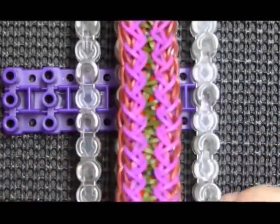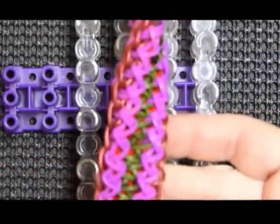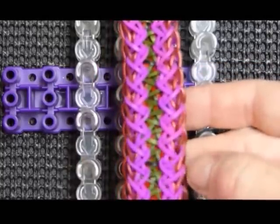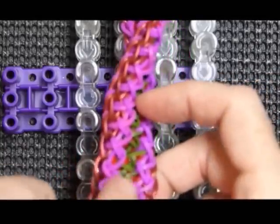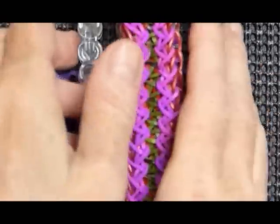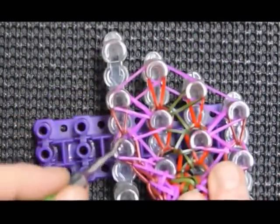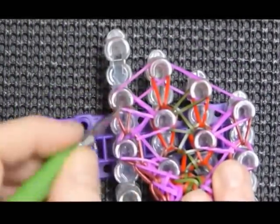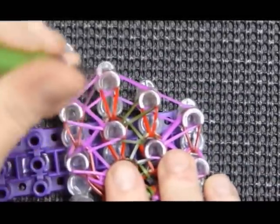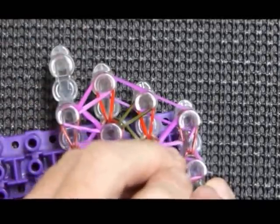Focus. Okay, I've got it mostly off the loom. This is what I consider the underside, and this the top side. I mean, they're very close to the same. This is just more prominent, and it's more recessed in here. So if you did all the complete one up, then the two, the zig and the zag, as far as you could, you will have this band and this band left to loom.